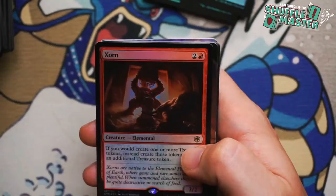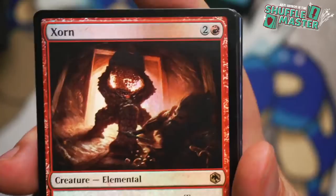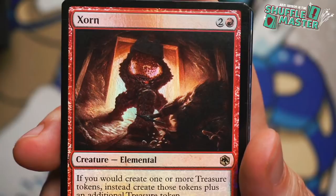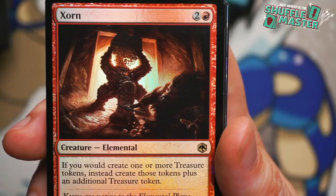Ladies and gentlemen, it's Zorn. There's Zorn. I can't presume to know what Zorn is. It's got three legs, two arms, a mouth for a neck. This guy seems to not be thrilled about Zorn. Zorn appears to be eating rocks. It's Zorn, everybody.